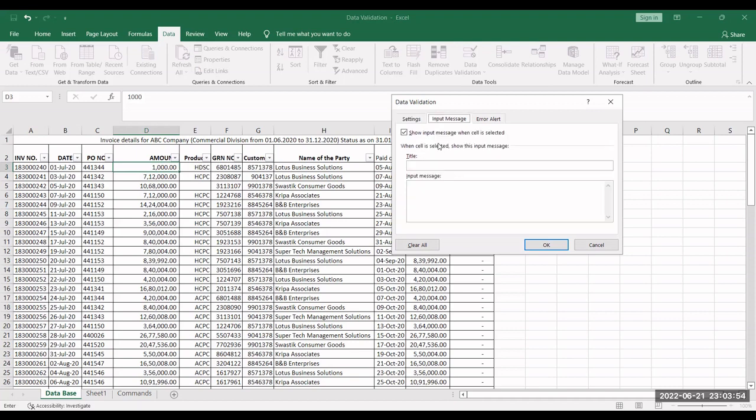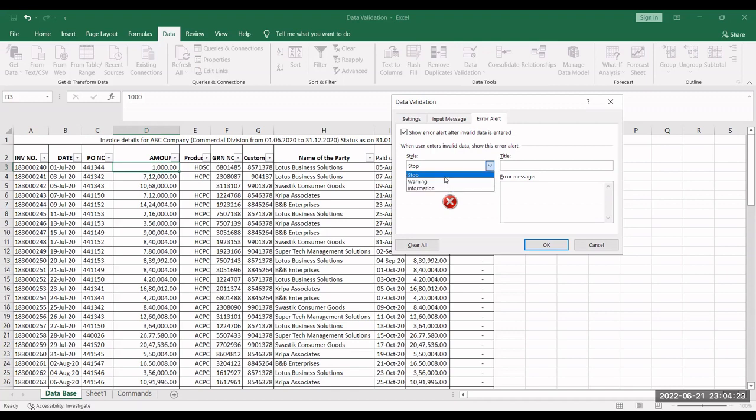And I'm giving an input message: value should be between 0 to 10 lakhs. Error alert, it can give a stop, a warning or an information.